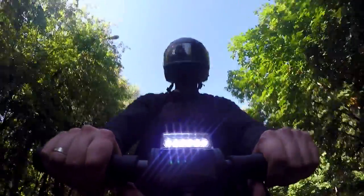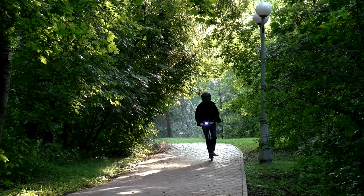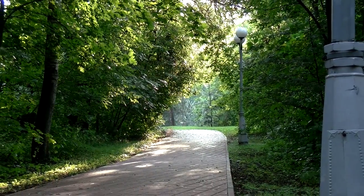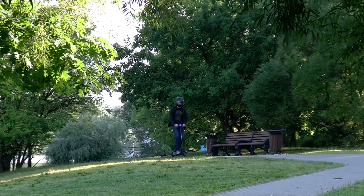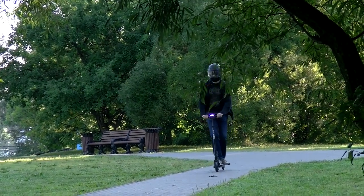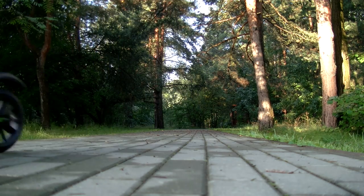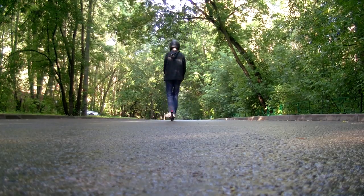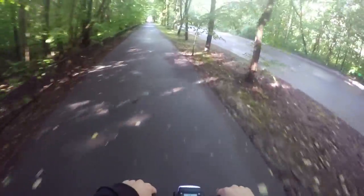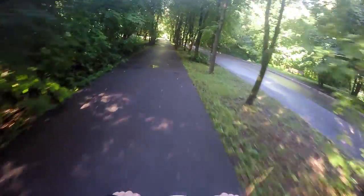I was quite seriously impressed by how smoothly this scooter moved. If you have ever tried to ride a cheap scooter on paving tiles, you know how tough it is without suspension. But I moved on tile without any problems. Soft wheels made of special rubber together with the suspension system provide a very smooth ride. Moreover, according to the manufacturer, this model is prepared for use on poor roads and should have a long product life. Also, the fenders are made of very flexible plastic, so they won't crack even if you bump into something. On asphalt, of course, it is the best paving for any scooter, and I really enjoyed riding there. The smoothness is one of the main advantages — it results from the great soft wheels and suspension. The tires are solid and I think they are better than inflated tires, as they provide better rolling.